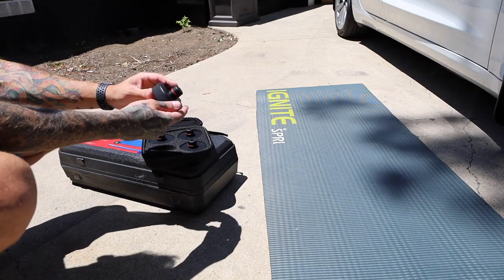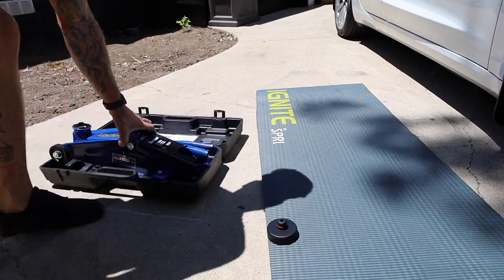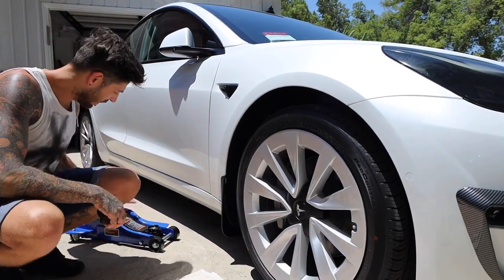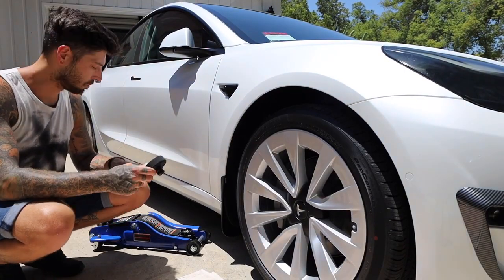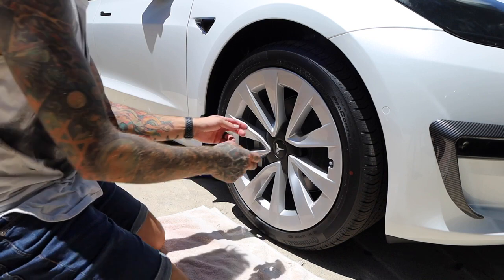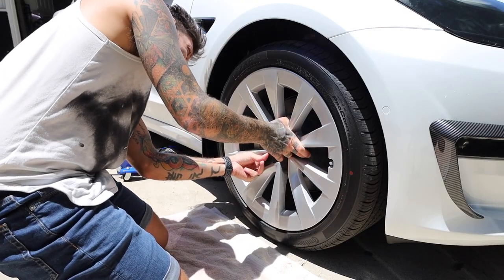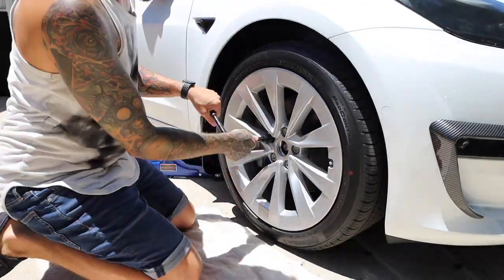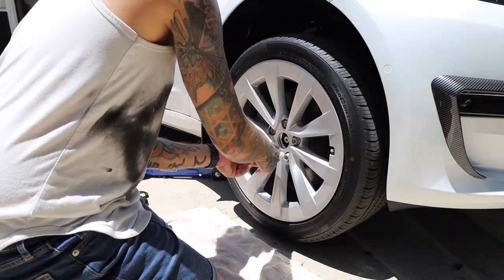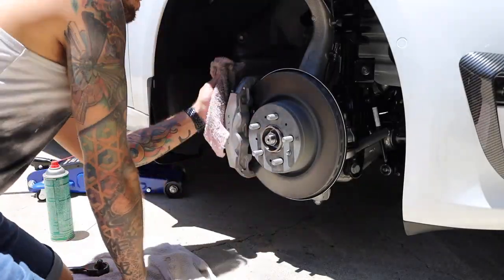So there's a few things you're going to need off the bat. You're going to need these jack pucks — these protect the battery from getting damaged. They go under the car into a little insert and then the jack goes underneath the puck. What I recommend doing is jacking up the car just a slight amount. Then after you do that, you're going to pop off the lug nut cover. You're going to want to put pressure on all of the little flaps and try to pull out evenly — it should just pop right off. Now while the car is still on the ground, I would recommend breaking the lug nuts loose just a little bit. Then jack the car up and you can take all the lug nuts off entirely. Following this, you're going to pull the rim out and use brake parts cleaner as well as a rag and clean the brake caliper the best you can.